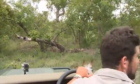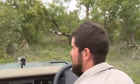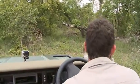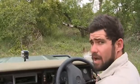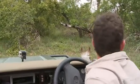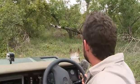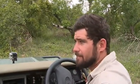Okay, folks, well, like I said, if you don't mind giving me a few minutes to investigate this area a little bit better, potentially on foot, then hopefully we'll come up with something for you guys. And in the meantime, you can head off to Mark and see what he's up to. So I'm going to carry on and have a quick look about here, and we'll catch up with you a bit later.